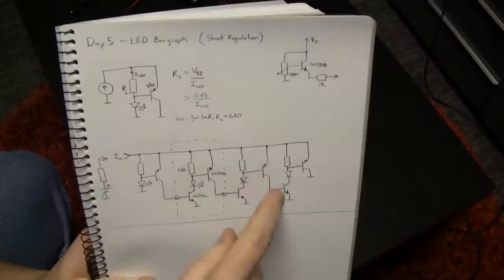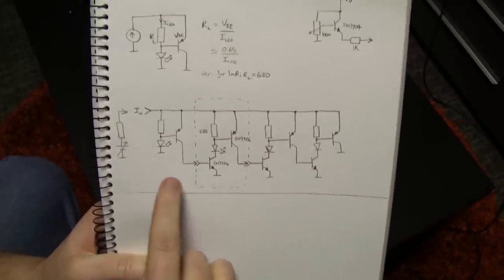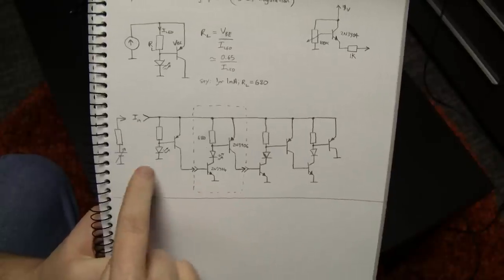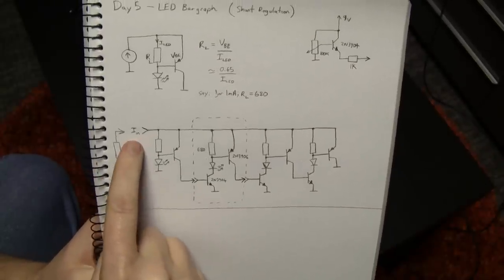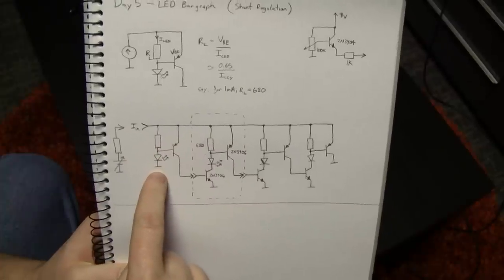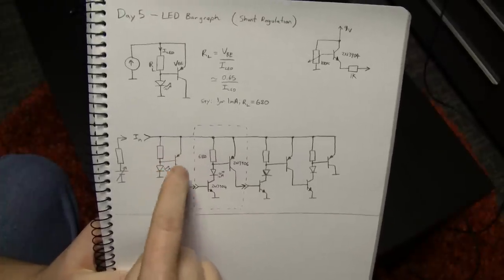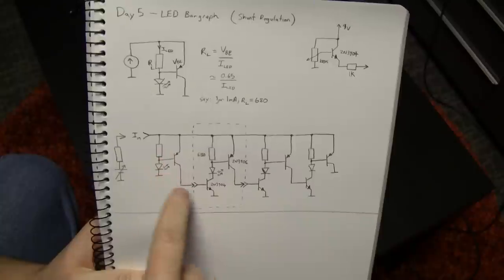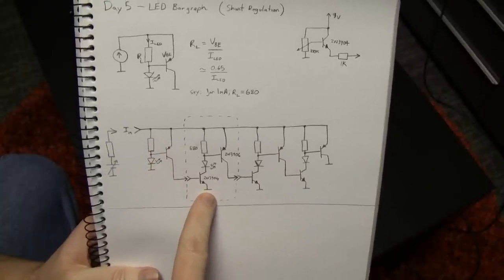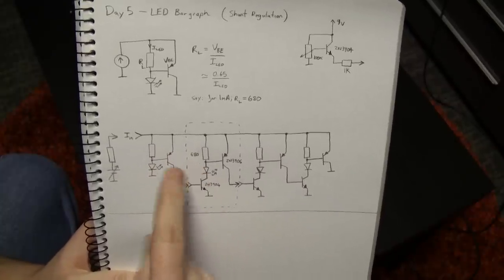Why not pass it on to another transistor? So in this circuit, that's exactly what we've done. We've got some current coming in, goes through into the first diode. Once the threshold is reached, this transistor turns on and it spills the current into an NPN transistor this time that turns on another identical stage, essentially.